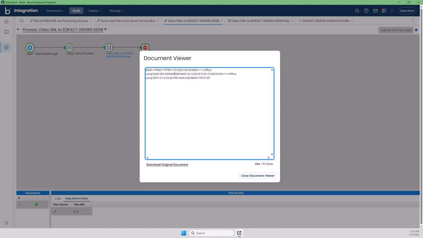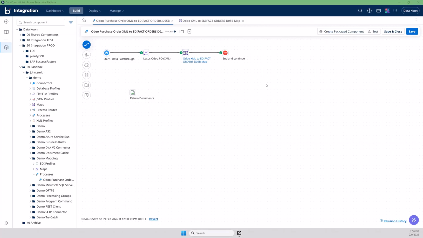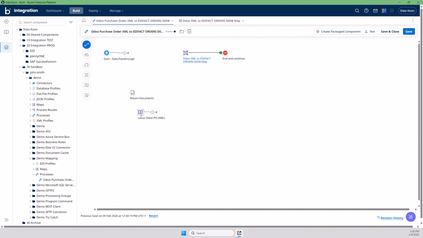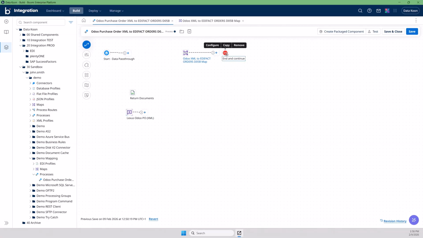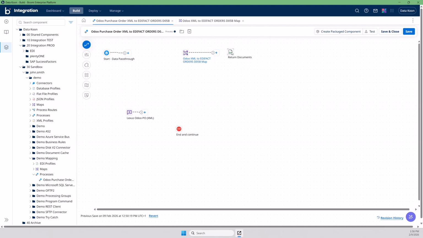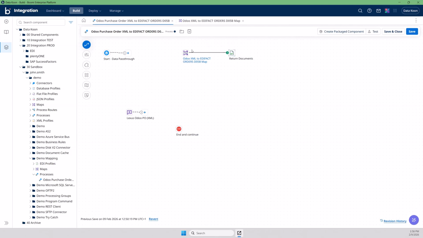And I think we can have a look at this. Now the mapping is completed, and what we do now is that we prepare our process to be ready for production or productive operation.